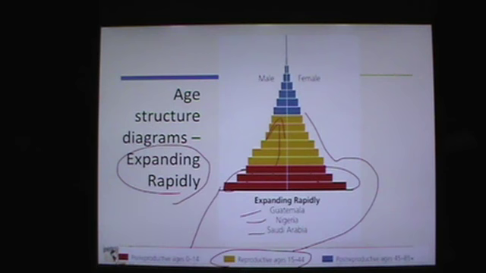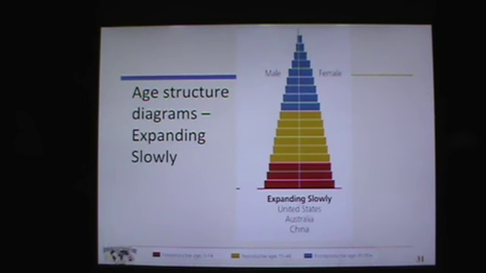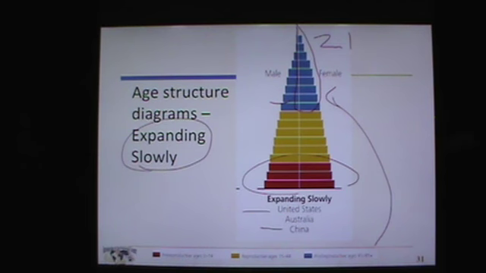You'll notice that towards the top, not so noticeable right about 45, but later, not much later in life, the number of women greatly outnumbers the number of men. Women live longer. Slowly expanding population, for example, us, China, we have these same sorts of things. More stable. This is approximately the 2.1 birth rate, but you'll notice there's a much larger proportion of the post-reproductive population that is female compared to that part that is male. So not nearly as steep a pyramid, if you will.